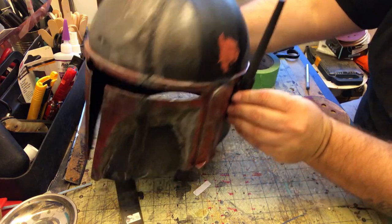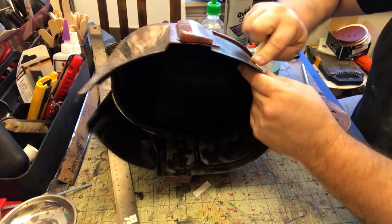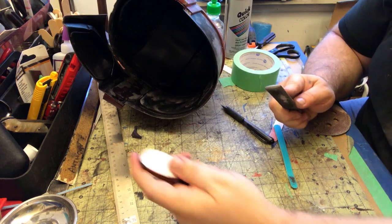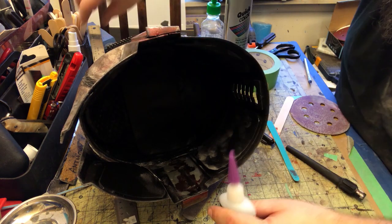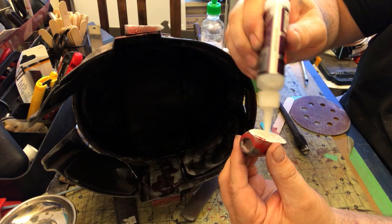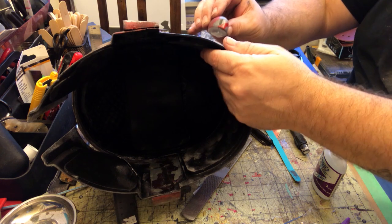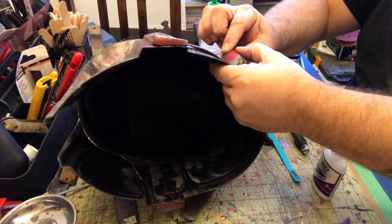I'm going to go ahead and finally attach this antenna in the back. First thing I want to do is rough up this painted area so the glue has something to adhere to — tooth it up. Now I'm going to rough up the backside of the antenna so the glue is going to go into those grooves we created and we'll have a better bond. I'm going to use super glue on this and I have the kicker. What the kicker does is you put the super glue, just mist it a little with that kicker, and it's an instant bond. You just have to take the time to make sure you're placing it correctly, because once it attaches, that's it — end of story. But it helps to move things along.